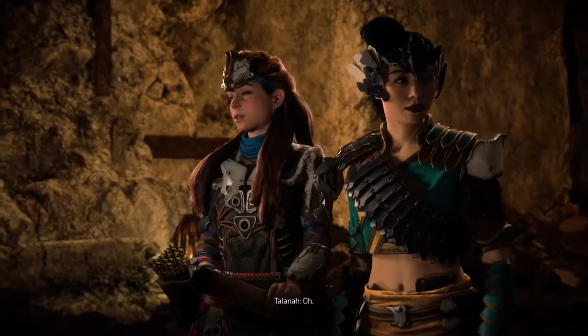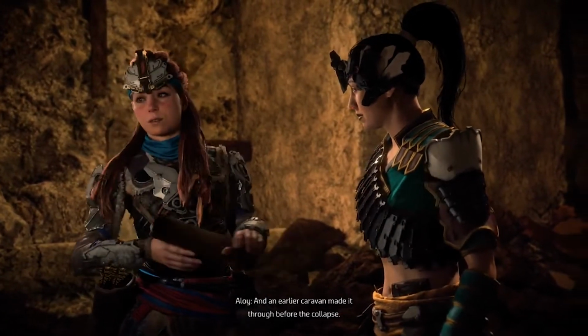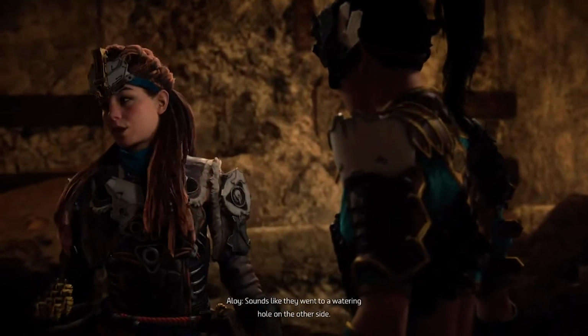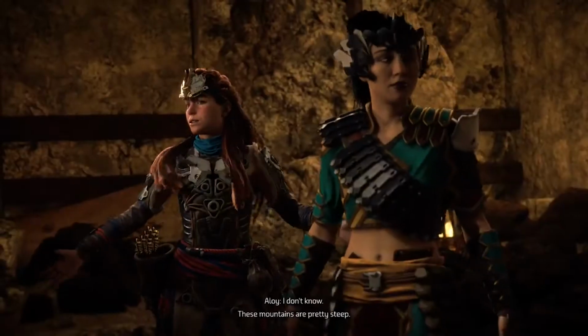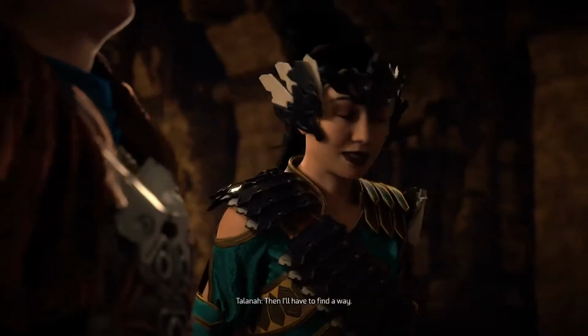Oh. But there's nothing here about a Carja hunter. And an earlier caravan made it through before the collapse. Sounds like they went to a watering hole on the other side. So he could have made it. Is there another way through? I don't know. These mountains are pretty steep. Then I'll have to find a way.